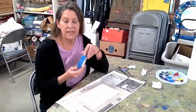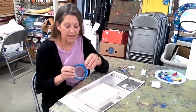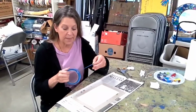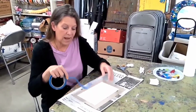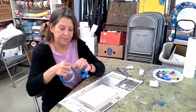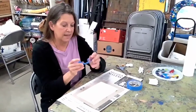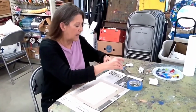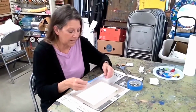So I am also going to take some painter's tape. You can use masking tape if you like. I have found that painter's tape works the best for this because we're going to lay out the bridge. So I'm going to tear off some pieces. You can cut your tape down in half if you like to.